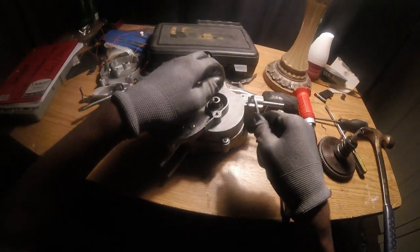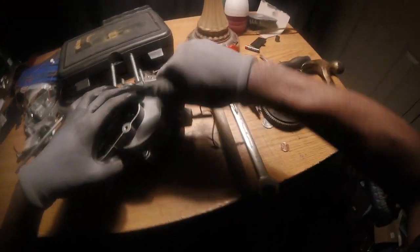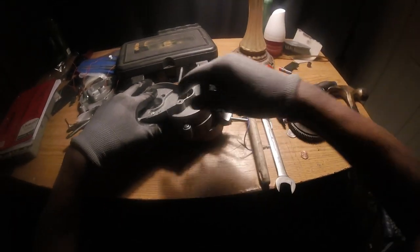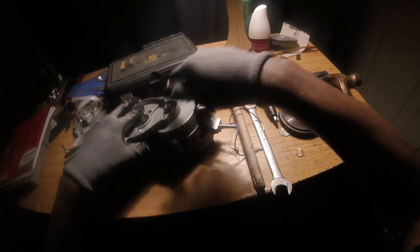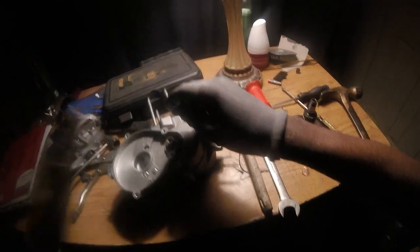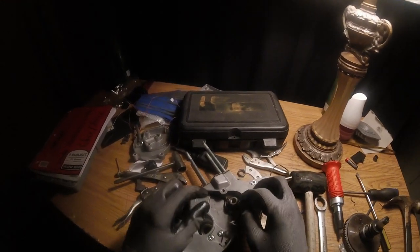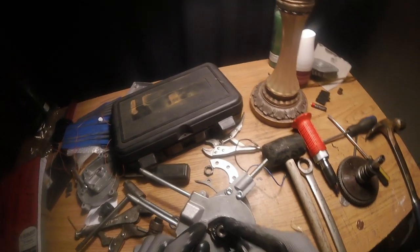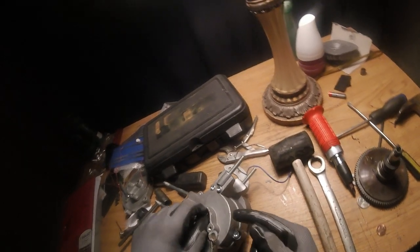Bad screw right here. Now I'm finna just take all the screws out. I don't need to take my magneto out, but just in case you want to, I'm gonna show you how to get it off. Well, your magneto magnet.